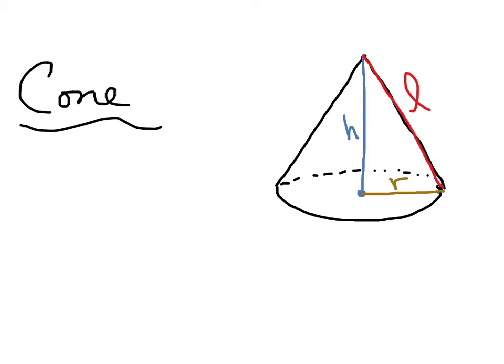Again, what kind of shape did I just create with my blue, red, and brown? A right triangle, which means I could end up using the Pythagorean Theorem again. Okay? But I do create a right triangle out of that. Now, my surface area for a cone is pi r squared, which, what's pi r squared the same as? Like, what area formula is that for? The circle. So it's telling you basically the area of the circle. So the bottom. Or the base, right?